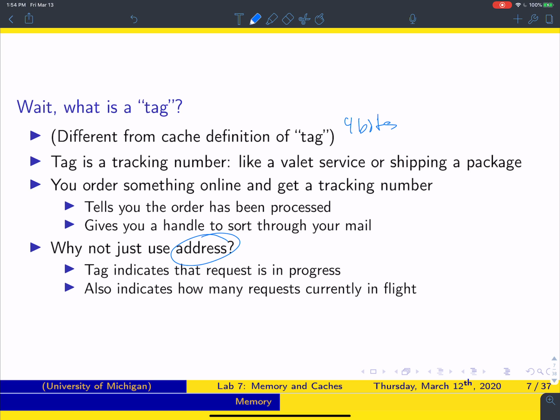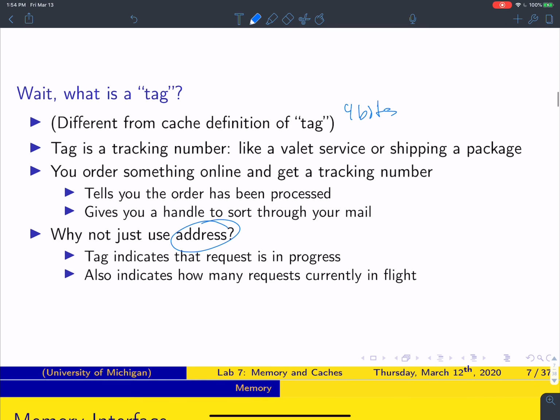And it's also not clear whether the load completed or the store completed, or if we have multiple loads and some of them are canceled due to a branch prediction. We don't want any of that ambiguity. So a tag is sort of an absolute thing. You can send loads to memory that get canceled, and then the tag just goes in the garbage and you don't do anything with it. That's a valid behavior.